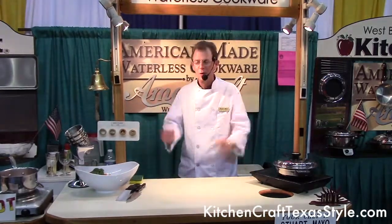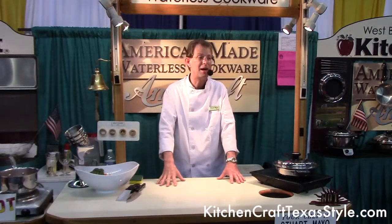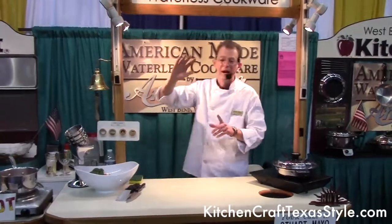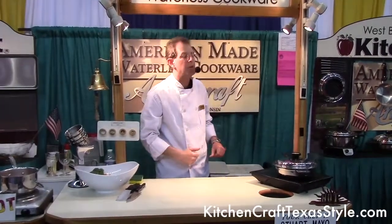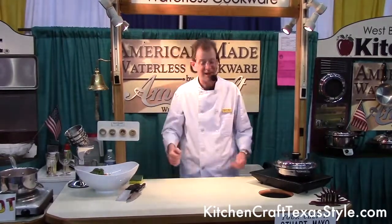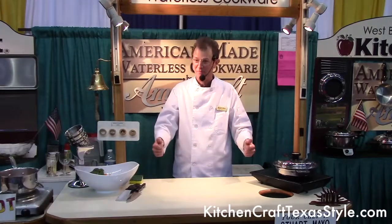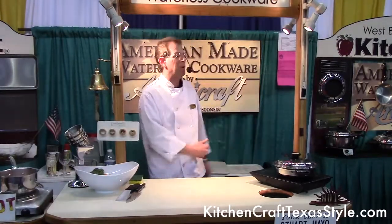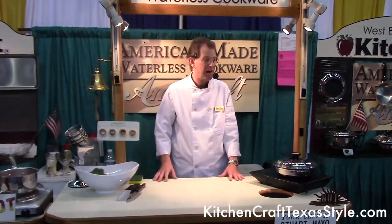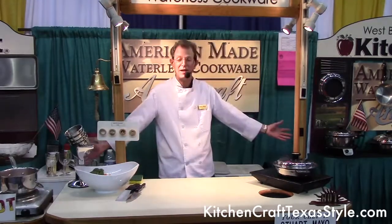Question. Who would agree with me if I said this? The kitchen is the most expensive room in the entire house. Look at the hands going up here. Right on. I asked that question one day. A guy said, nope, it was his garage. I had to agree with him. I said, yeah, I've got a hot rod, a motorcycle, a motorhome. And guess what? I have Craftsman. I've got Snap-on. I've got every tool known to man to fix my toys with. But when it came to the kitchen, I spared no expense for my sweetheart. I bought her beautiful countertops, gave her a fantastic cabinet system, and the best appliances money could buy.